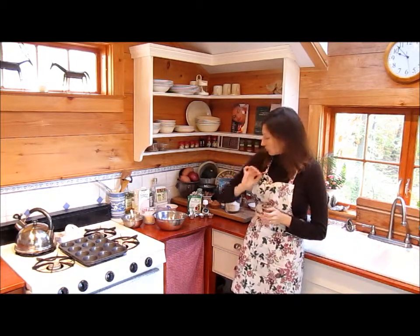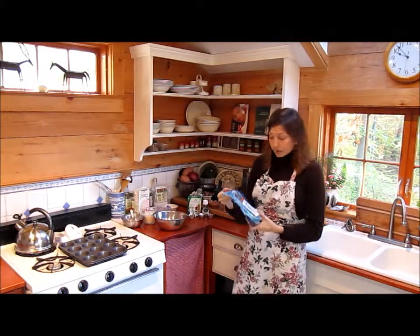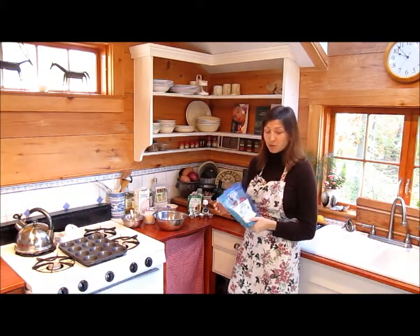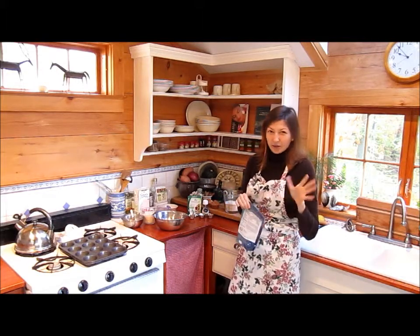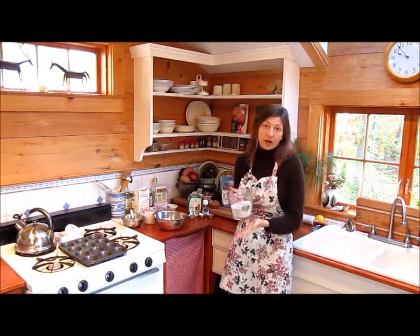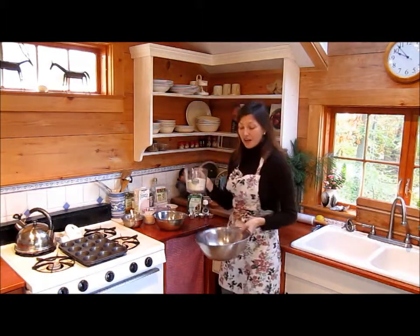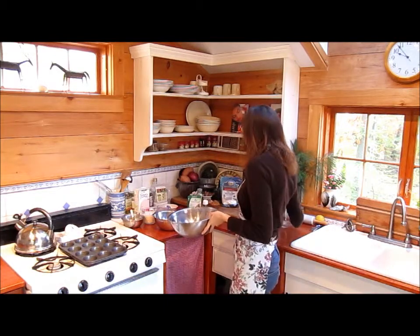So to do that, I use organic sprouted flour, and this is digestible as a vegetable, so it's excellent. It can be found in your local Whole Foods or any kind of like Food Works type place. Okay, so we use 2 1/4 cups of the spelt, and we're going to start off by mixing the dry ingredients together. Okay, so 2 1/4 cups of the spelt.